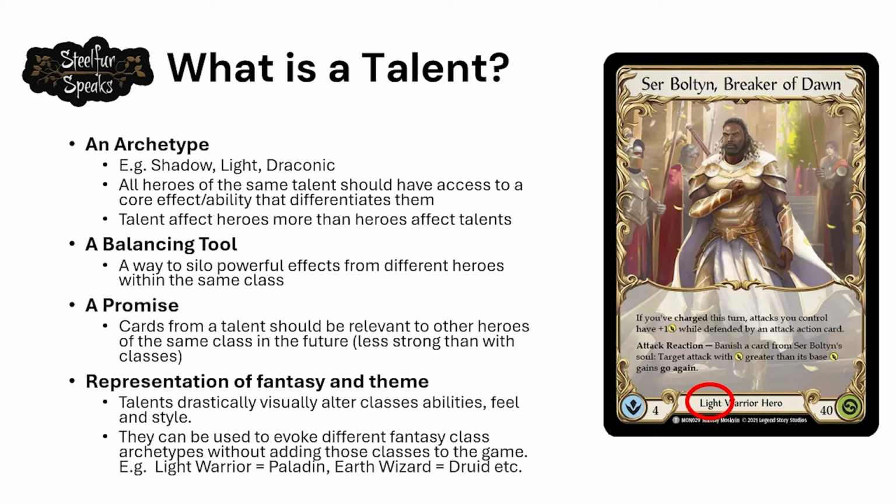There is a little bit of a promise that if you have a light legendary, it will be relevant for other light classes, other light heroes in the future. So Flesh and Blood likes to keep those cards relevant for people who have purchased them when they come back to playing with that talent again. And when we get the new Draconic talent that comes out in Hunted, I fully expect cards like Flamescale Furnace, some of the existing weapons and things like that, existing cards for Draconic, are going to be useful in other Draconic heroes in the future.